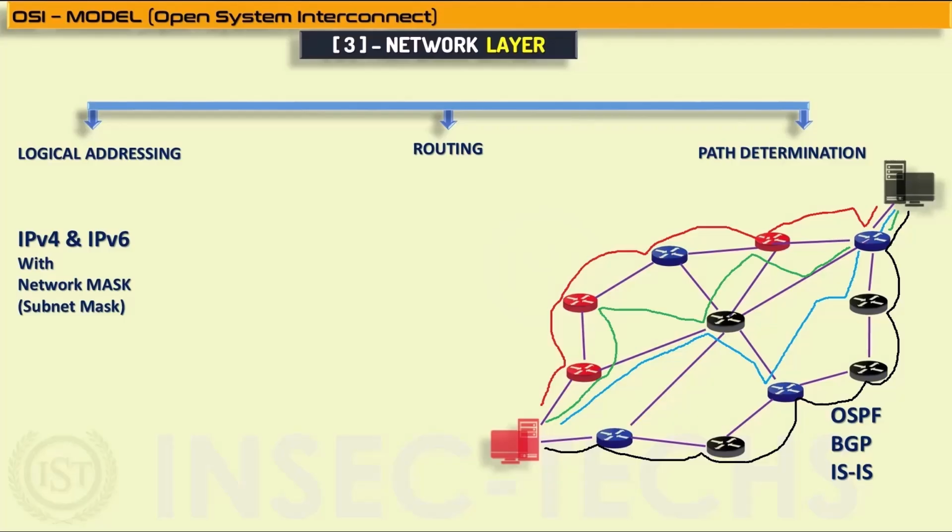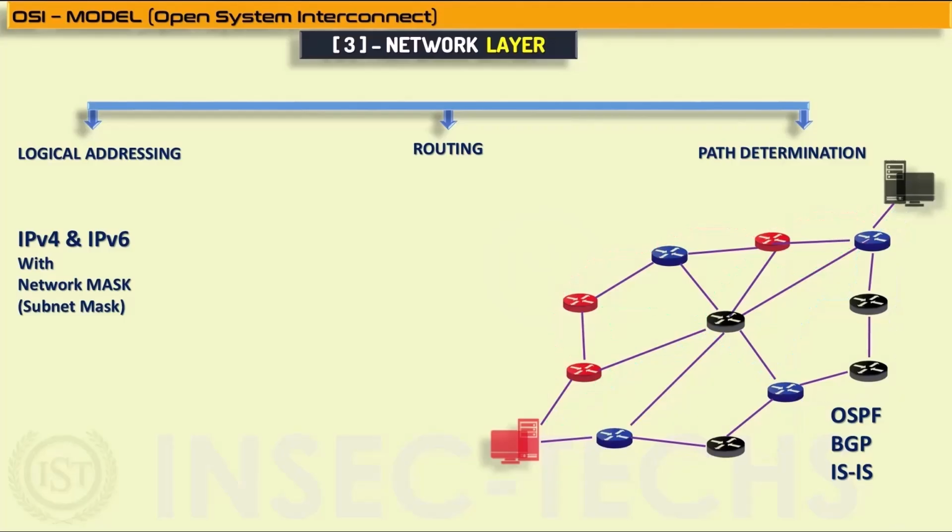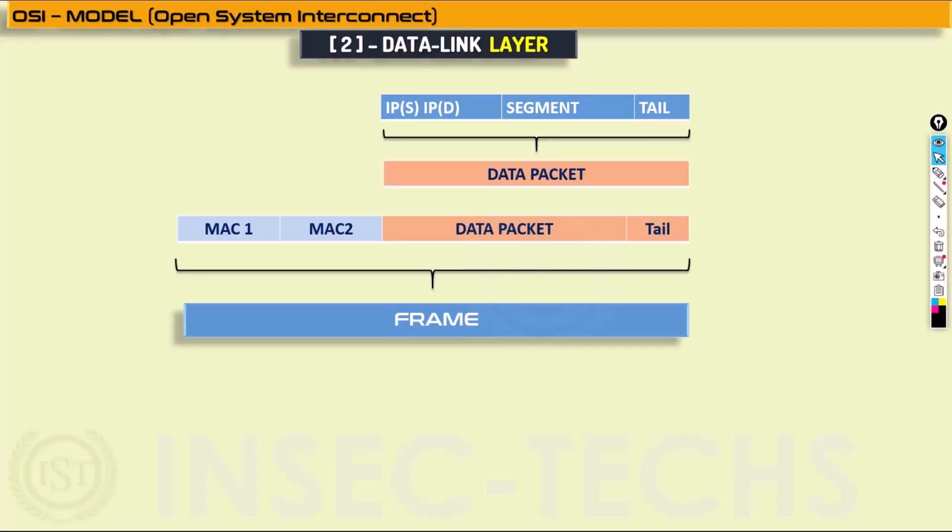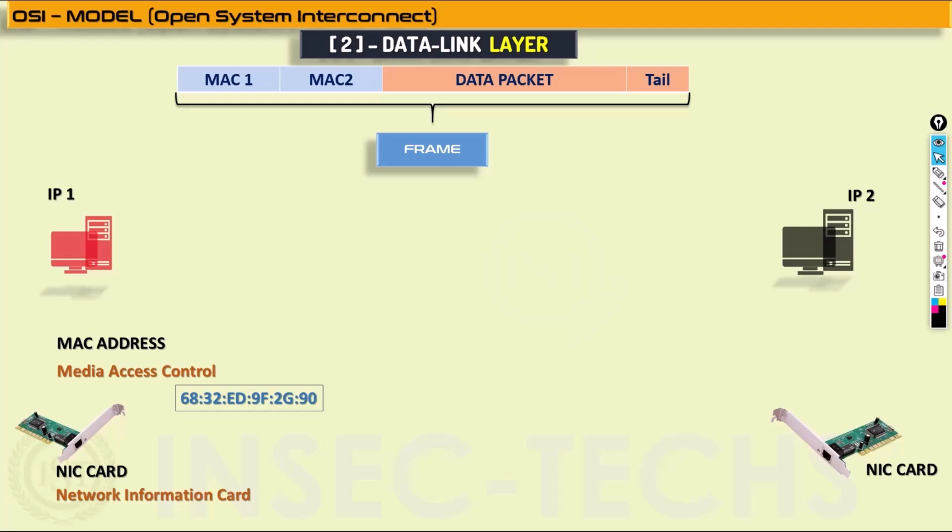Now the packets of the network layer are sent to the layer below, that is the data link layer. Remember that the data has source port, destination port, sequence number, source IP, destination IP and checksum. And this is called a packet. The packet is sent to the data link layer. You know there are two types of addresses, logical address and physical address. Logical address is the IP address, which was added to segments to form packets in the network layer. So now the packets are in the data link layer. The data link layer adds MAC addresses, source MAC address and destination MAC address, to the packets to form frames.